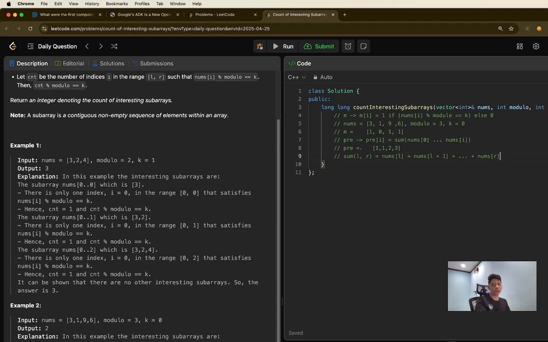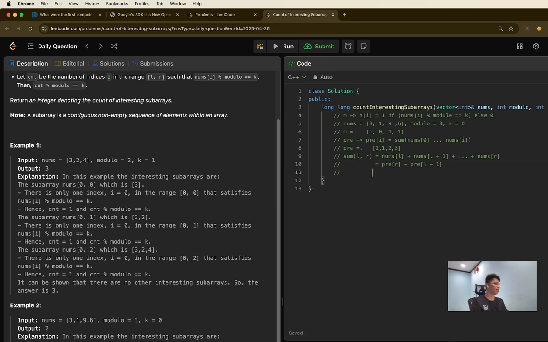So how do we get this sum fast in O(1)? That's equal to pre[R] minus pre[L-1].